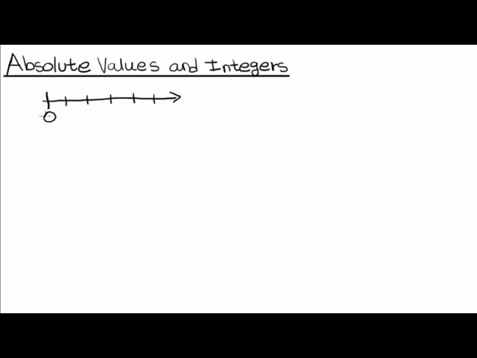So this is 0 over here. The next number, as you know, is 1. Then it goes on to 2. Then it goes on to 3, 4, and 5. Now it keeps on going like this forever, but for the purposes of this video, we will only end up dealing with small numbers. So this is what we call the positive part of the number line. Let me just write this down over here.